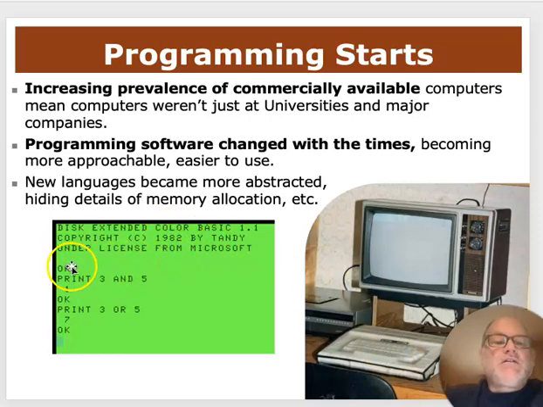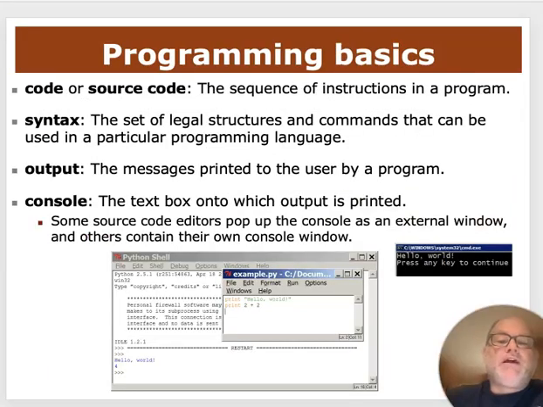And we can see that the instructions on the screen are much more clear and understandable to read. And so with each iteration of languages, the instructions become much more abstracted, right? We hide away the details of what's actually going on under the hood, and instead we let the computer do the work. Okay, so that's the same in this new language we're going to talk about called Python, where we're going to write instructions that seem very much English-like and don't need to worry so much about what goes on behind the scenes.